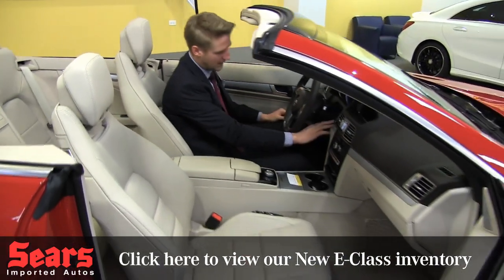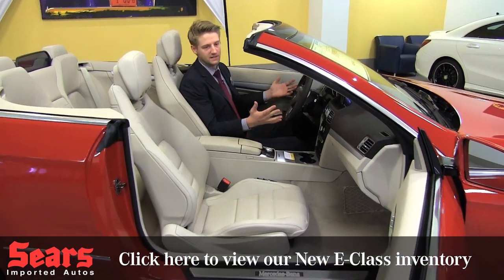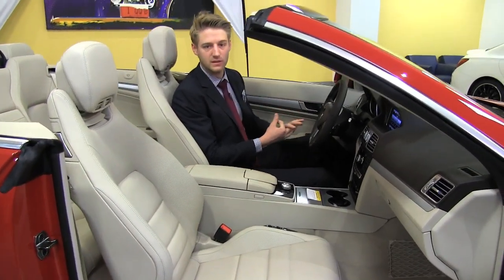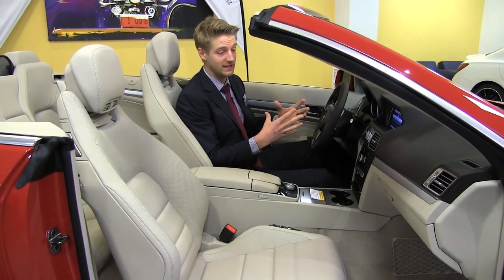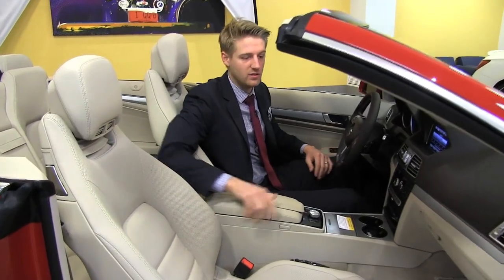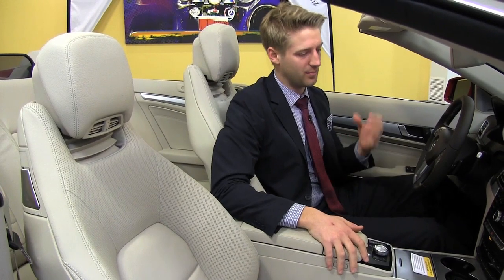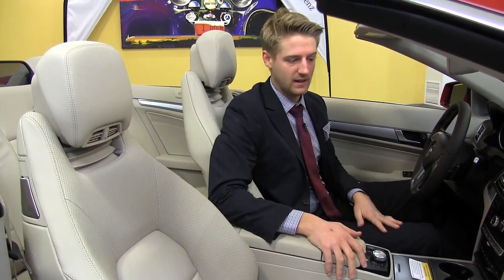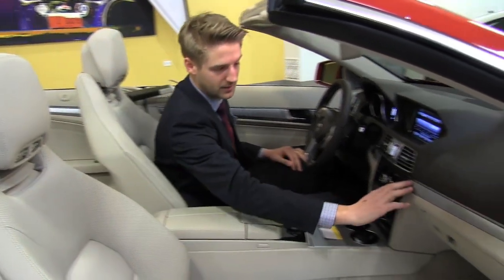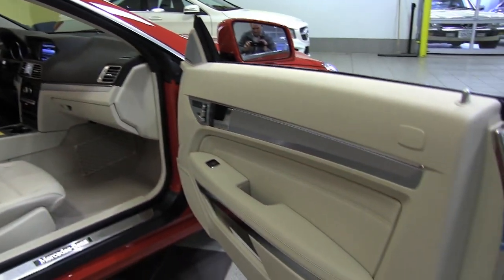You've got a lot of different options here, especially with exterior colors — a gamut of different colors: blacks, grays, blue, all kinds. You can get the red as well, which looks really cool in summertime. Seating inside, you can do a bunch of different leathers: red leather, black, grays — you name it. And then trim levels inside as well. Right now this is a nice aluminum that runs through. You can get a bunch of different wood choices there as well.